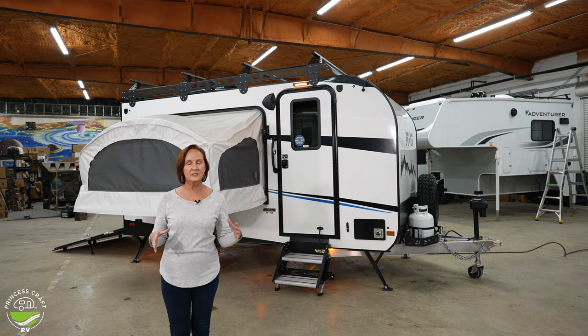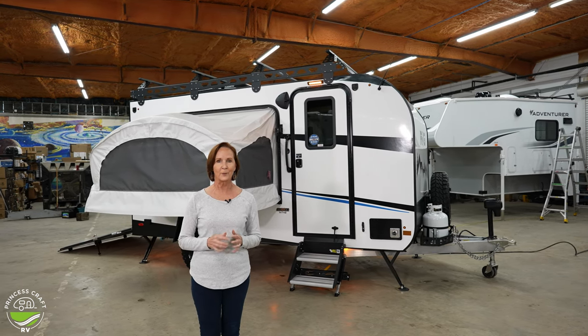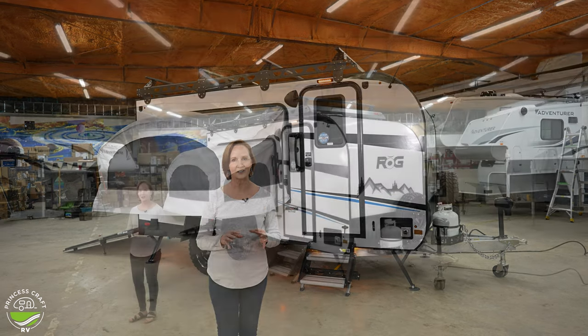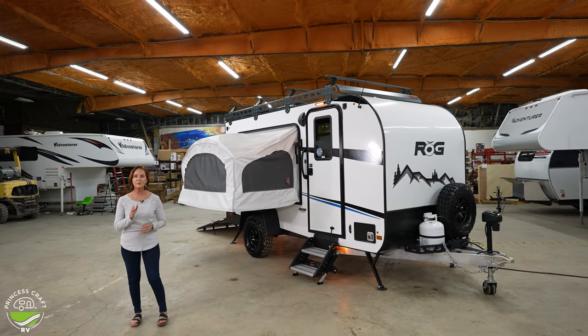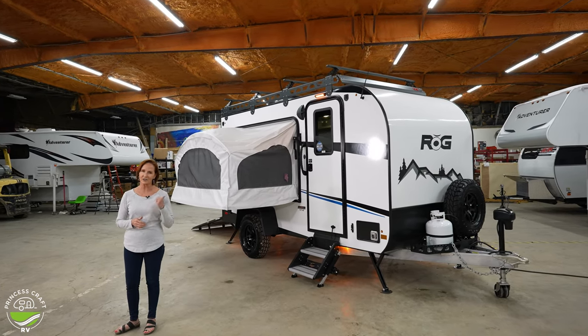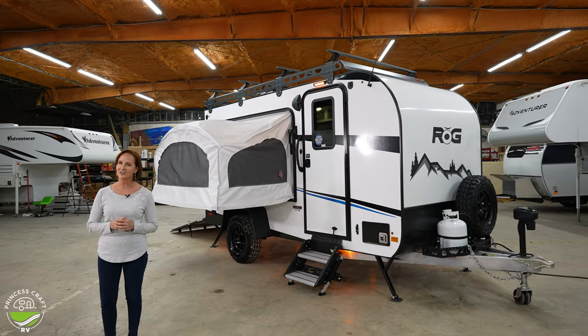The length is 16 foot, 6 inches, so a fairly small toy hauler, but it's got lots of great details in it. Remember, features and options can always change, so be sure to take a look at the details if you're checking out this trailer at your local dealer. Now let's head inside and start checking it out.